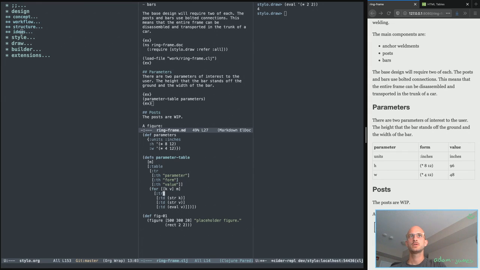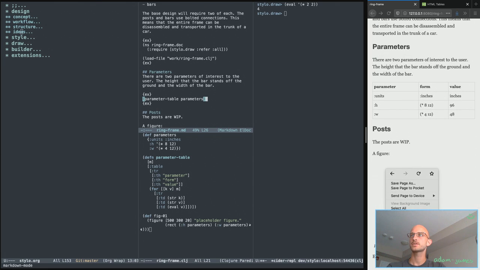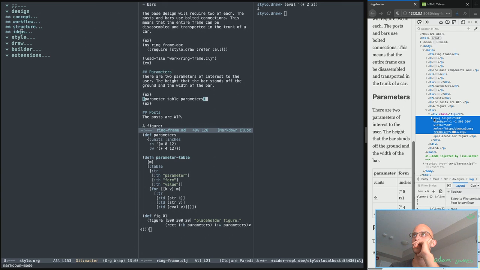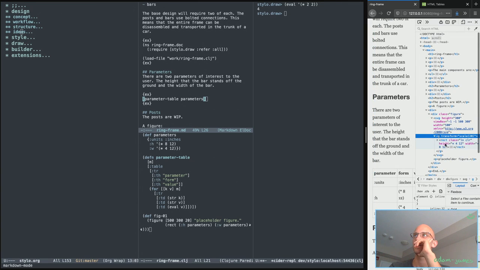Right, so if I make this rectangle now, if I do height parameters and width parameters, will it evaluate the values at some point in the chain? I think it might, but I have to check because I don't remember. It didn't work. Right, so if I inspect that rectangle element inside here, it should have weird values in it. Yes, it has the form in there. It didn't evaluate the form.